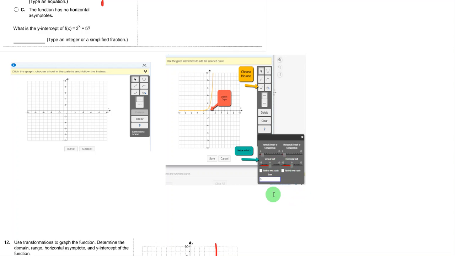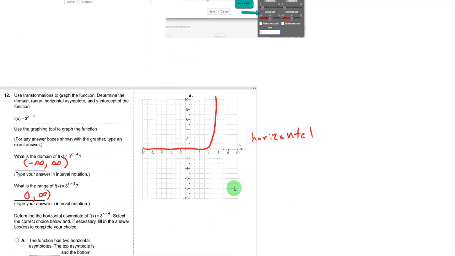The other thing you have to be careful of is to put the correct base. This base in the picture I'm showing you has 6 here. You would want 3 to be there. So fill in all of those and then close that, save, and it'll graph your transformation fine.